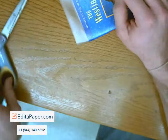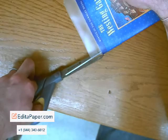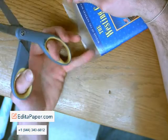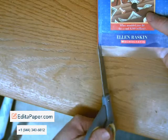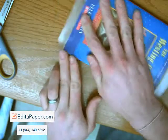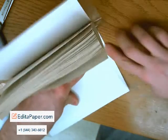What I'll do is I'll take the scissors, and there's some glue right about here, so you can't get all the way to the spine, which is a good thing, because if you didn't have the glue, the pages would fall out. So there's a little bit of a cut here. It's as close as I can get to the spine of the book. And then right here, I'll do the exact same thing.